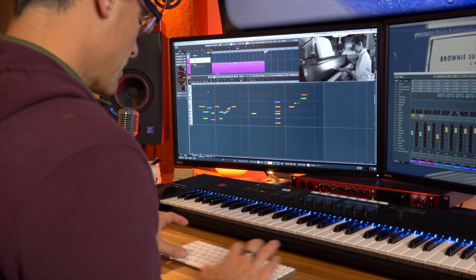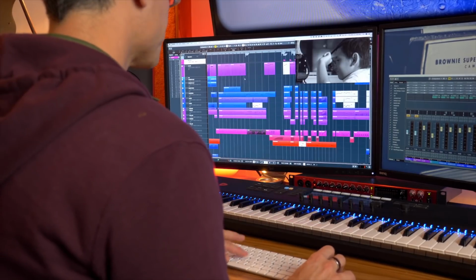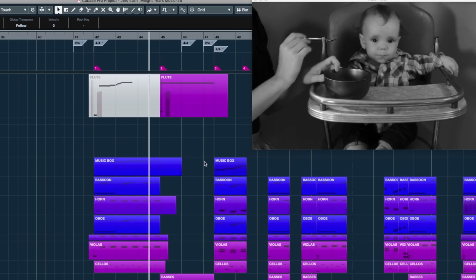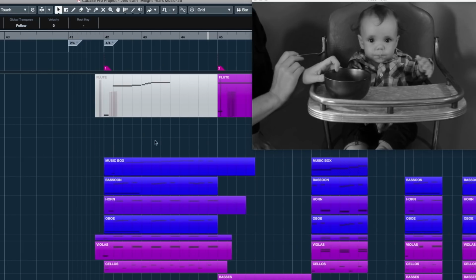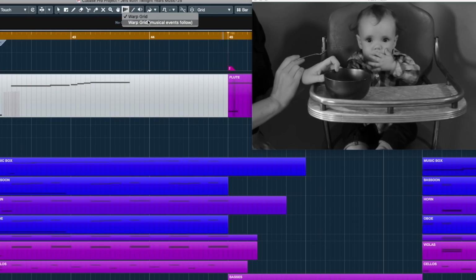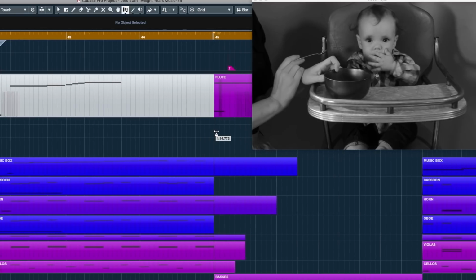And then you can also use the edit mode with entire chunks of music that you've got. So in this section right here, the music keeps changing tempo, and I sort of come up with a little thing that works. And so you see right when the scene changes to color, I need to make sure that this music cue was finished. So what I did was I use the time warp tool, which is this one now. It looks a little bit different. And as long as your time warp tool is set to musical events follow, watch what happens to this entire section of music as I move it around. It gets brought along with the bars and beats with wherever my cursor is.